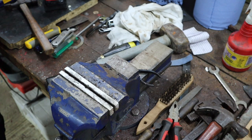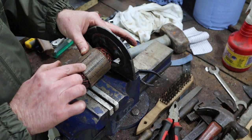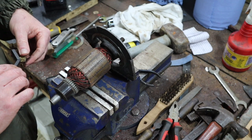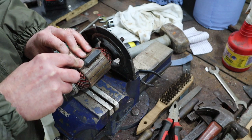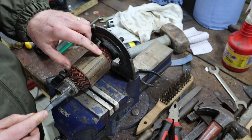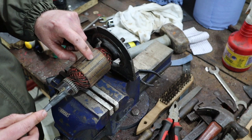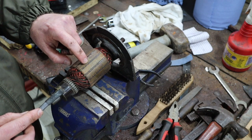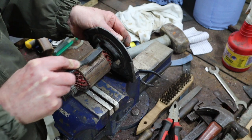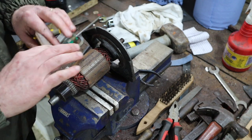Oh no, let's have a quick look at the armature. One thing I mentioned, we've got a little bit of, it looks like there's an insulator, the insulation resin that they put inside here. And it looks like that has melted a little bit in between. Or maybe that's just how it is actually. It seems inconsistent to me. I'm accustomed to seeing it smooth like that there. And down here you can see evidence of where it's sort of bubbled. And it is all the way around. But I'm going to assume that that's okay. Right, now, and that all needs cleaning up.